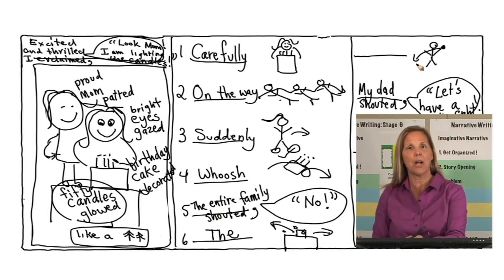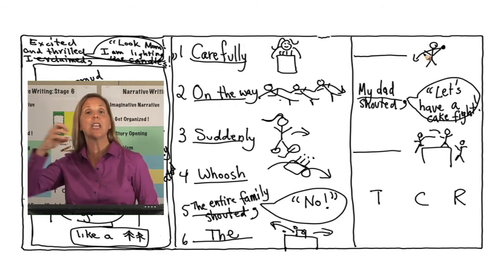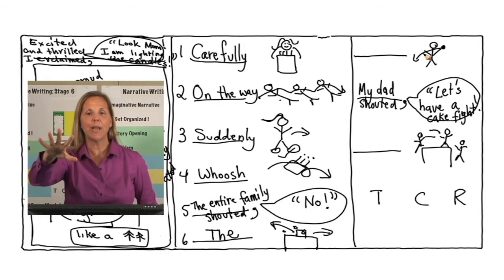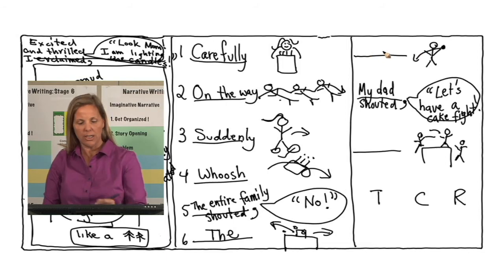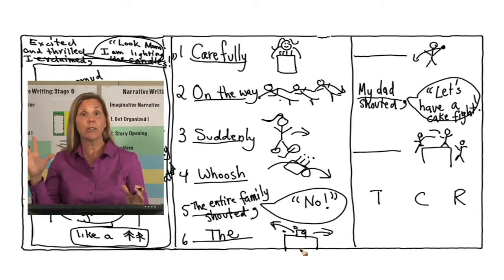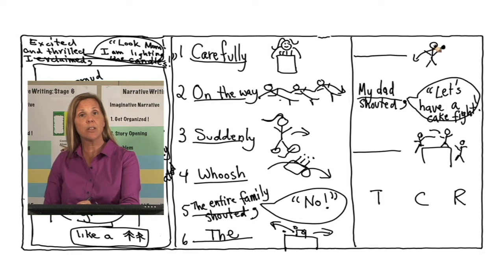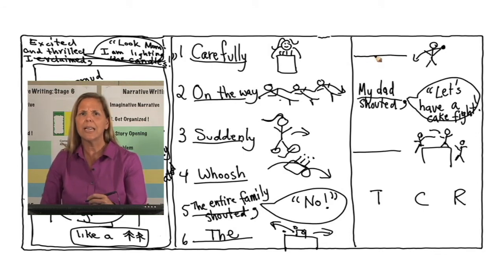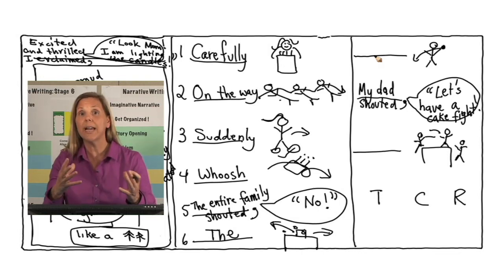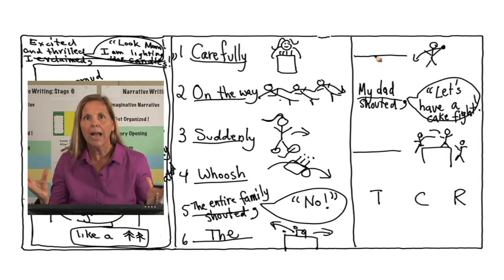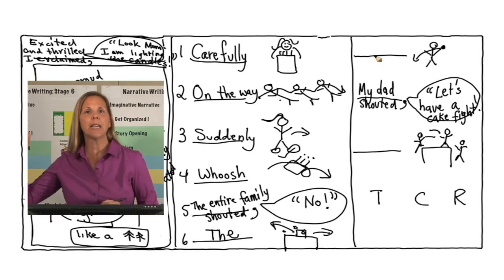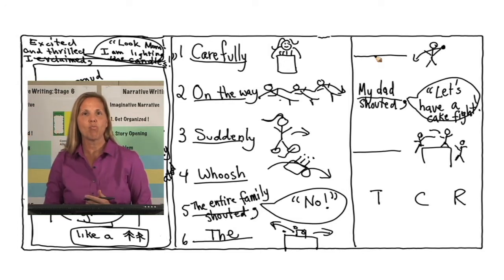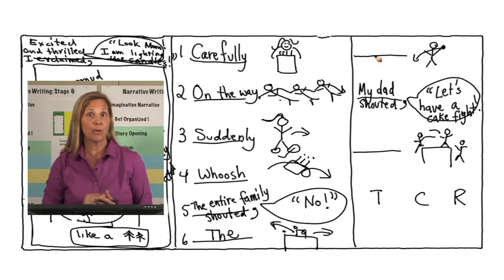Let's go to the last box. So who's doing the action? My dad. What did he do? He grabbed a chunk of cake and he threw it. I need to transition to this action because down here, the cake splattered over everybody. Now I'm going over here to the end of the story and some time went by. I need to make my audience aware that time went by. And it seemed like it was forever. So maybe I could say something like, after only a few seconds, but what seemed like hours, my dad grabbed a piece of cake and threw it at everybody. And playfully threw it at everybody.